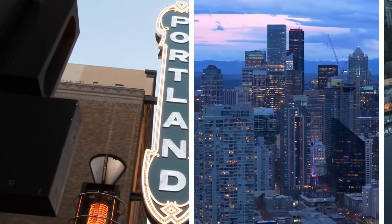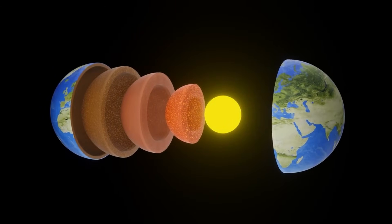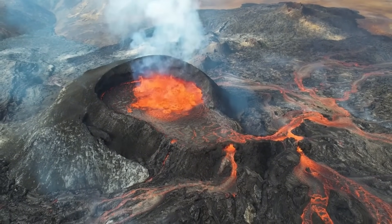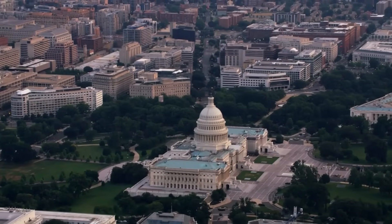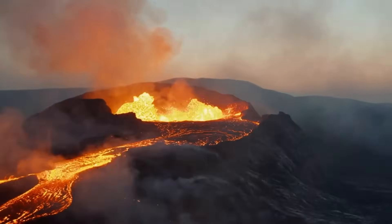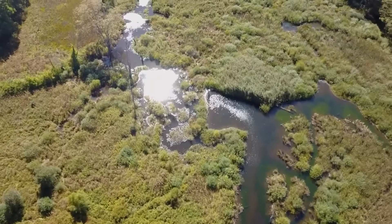Cities like Portland, Seattle, and Vancouver could be affected not just by ground motion, but by infrastructure collapse, communication failures, and widespread displacement. There is also a possibility that pressure could force its way upward through weak zones in the crust, creating new pathways for magma or hydrothermal fluids. This could trigger localized volcanic or hydrothermal activity even in areas not considered traditionally volcanic. Hidden volcanic fields such as those in the Oregon High Lava Plains or southern Washington could awaken in surprising ways, releasing ash and gas without warning. More subtly, the overpressure may slowly deform the crust over time, altering river flow, causing increased uplift or subsidence, or reactivating older, inactive fault systems.